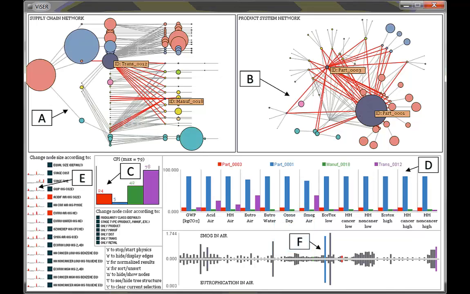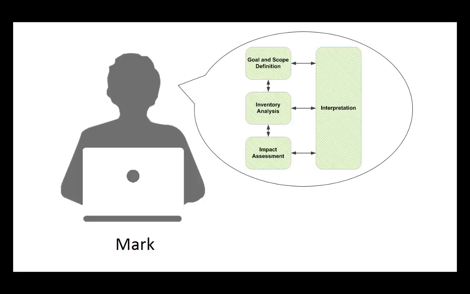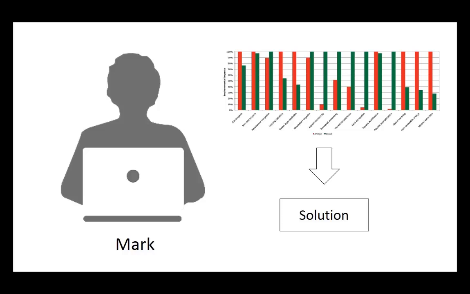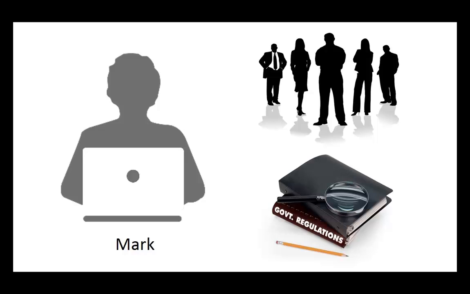To demonstrate the utility of ViSER, we conduct a use case scenario of a hypothetical user. Mark is a project manager at a computer casing manufacturer with extensive experience as an LCA interpreter and practitioner. In other words, Mark can balance the performance of a product among several environmental damage categories. Mark is asked by upper management to report on the environmental hotspots associated with the product so that his company can be positioned better for imminent regulations.